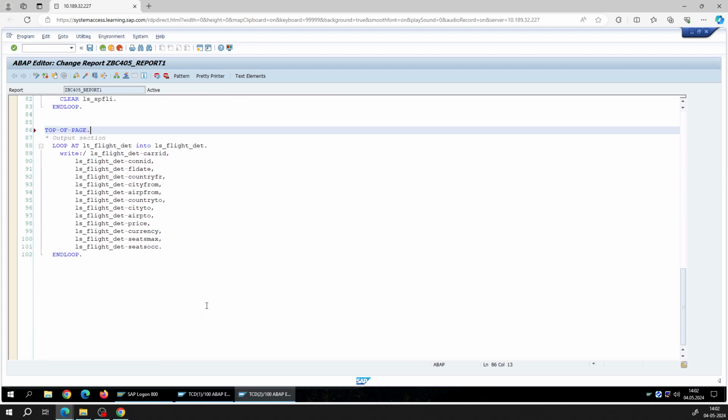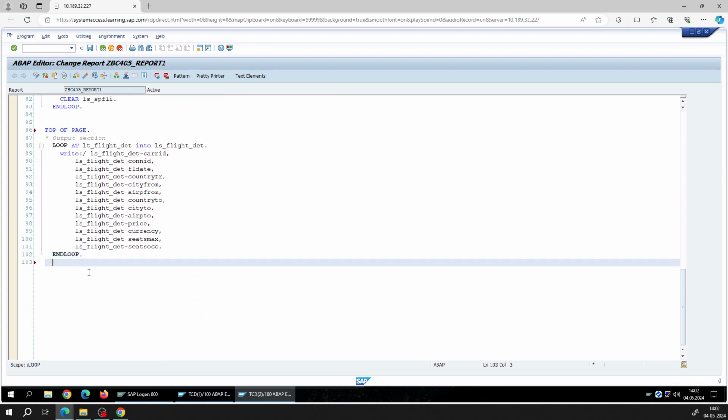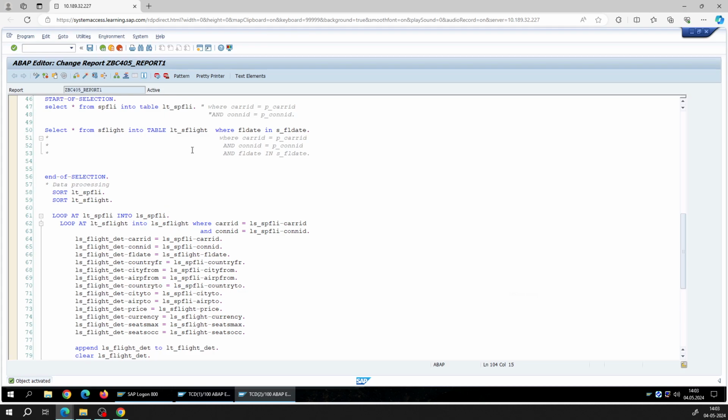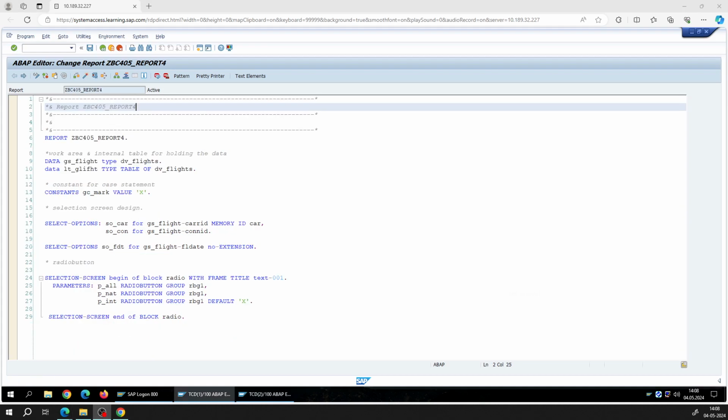We don't have any filter information here. So this is how we need to place the events. Now you understood how to place the events.